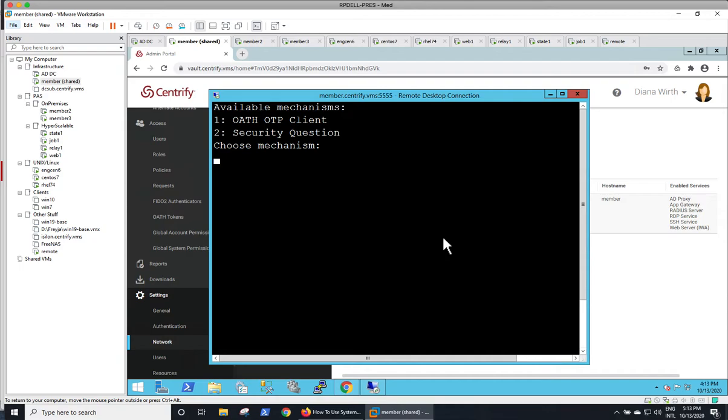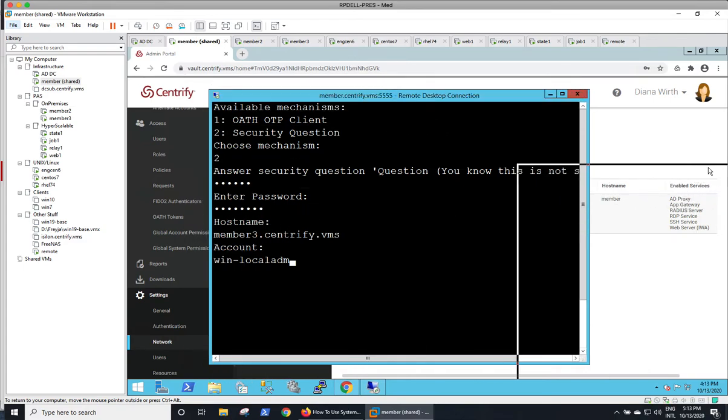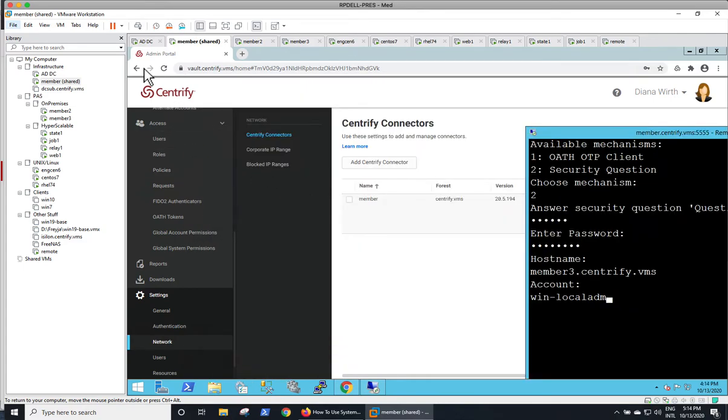So in here, I must answer a challenge first. Then I need to put in my password. Then I need to specify the machine that I need to access. And then I specify the account. This account corresponds to the system that we had before.